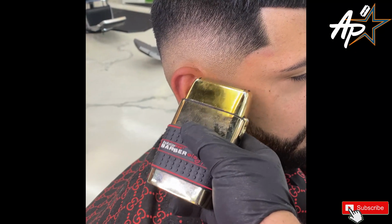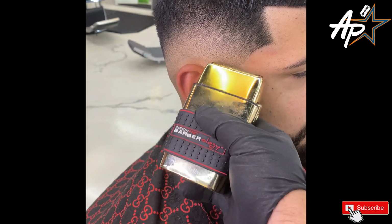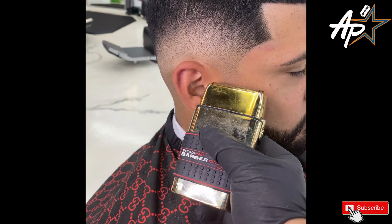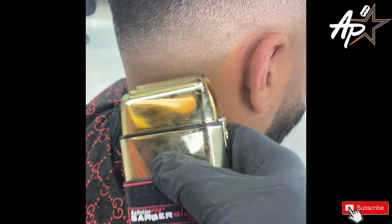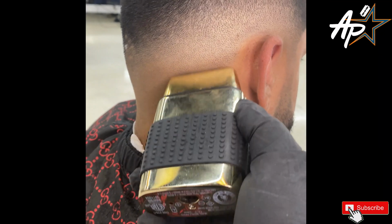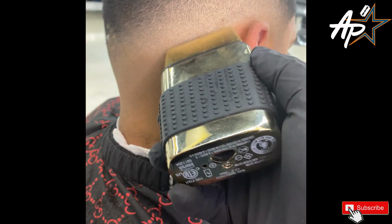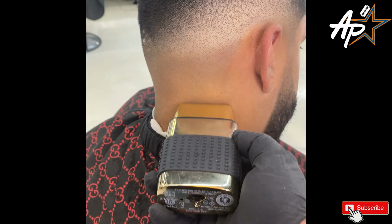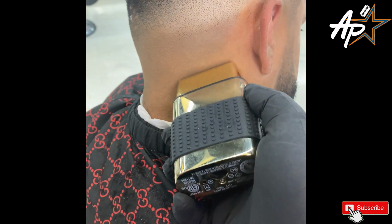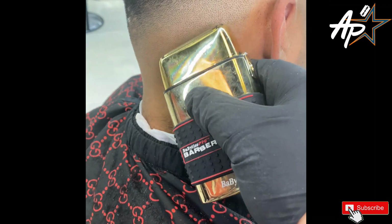I got my Babyliss shaver. I'm just shaving the bottom part, making it look real nice and clean. When doing the shaver, never go all the way up to your first guideline. Go right below that and then blend the rest out by tapping that line with the shaver, which that'll just blend it out and it won't leave a harsh line on your fade. As you can see, I'm being very gentle, just making sure I'm getting all these hairs. There's no stubble left behind.